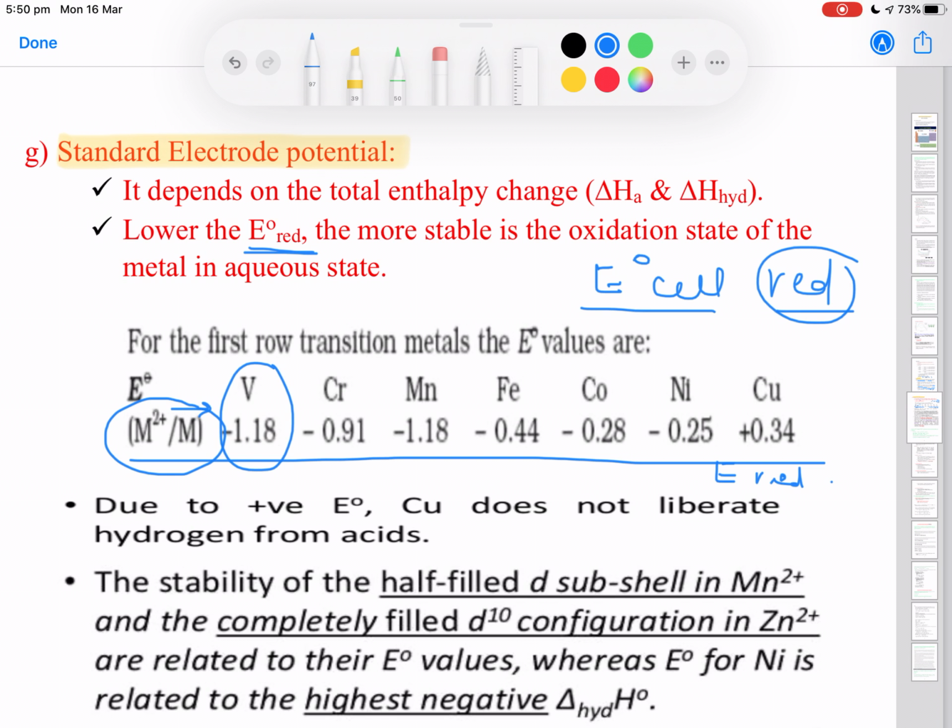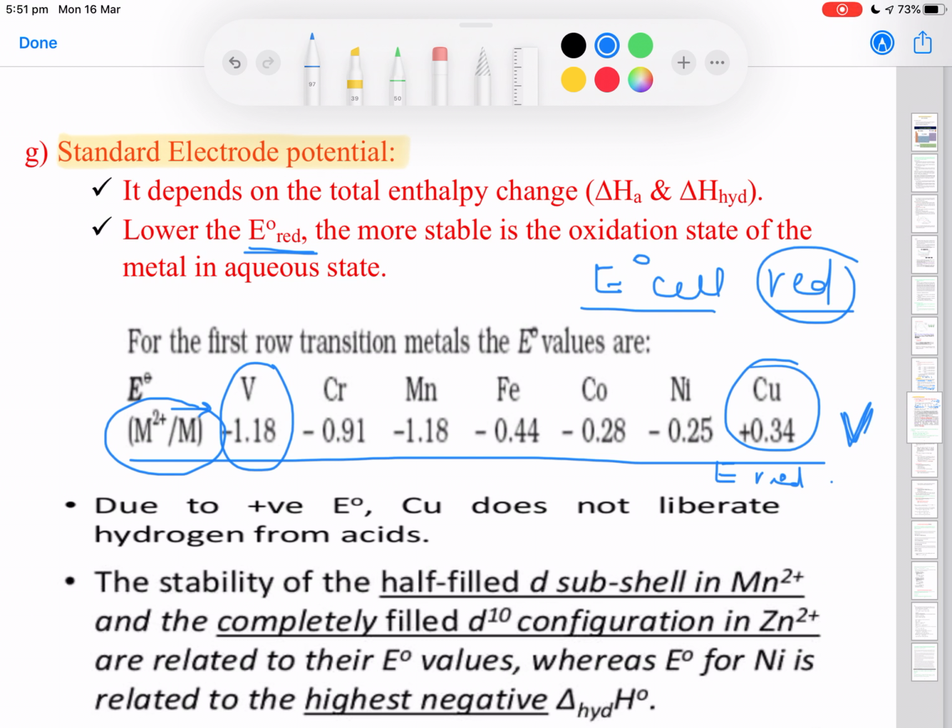Hopefully yes. Now let's discuss copper. Copper has a positive value of reduction potential. If I ask you what's the oxidation potential of copper, just reverse the sign. So positive becomes negative, negative becomes positive. So here for copper it's plus 0.34. So its oxidation potential should be minus 0.34 volts. You remember the unit for potential is volts. Okay. So this is very important to understand.